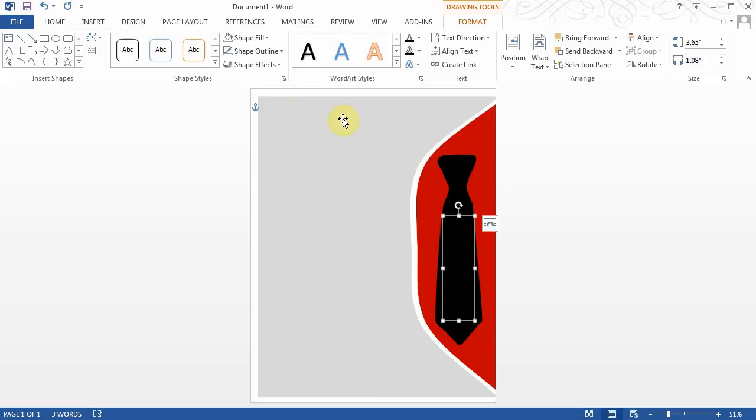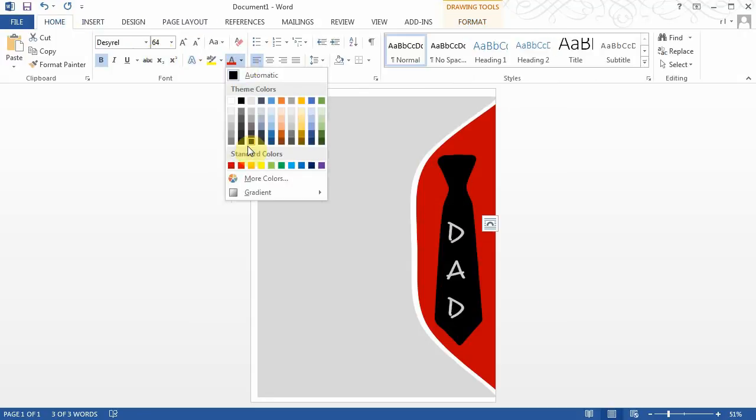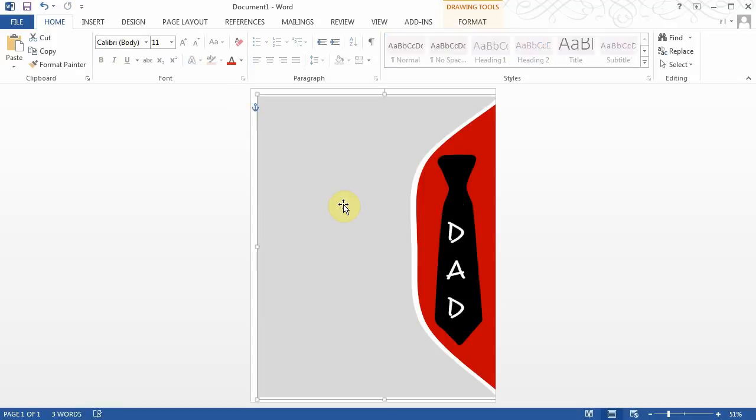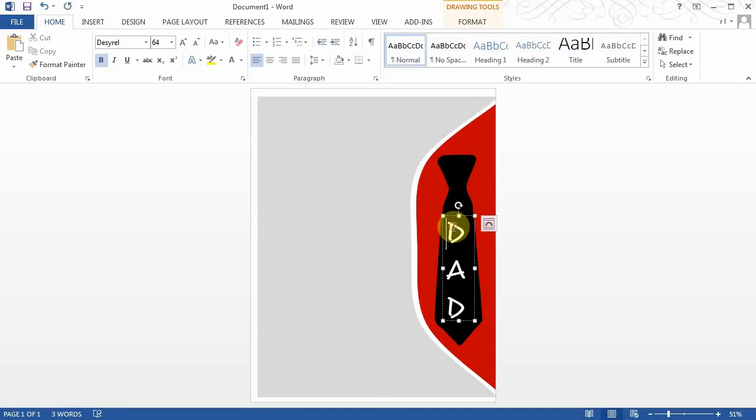Selecting the text, let's set the text color to white, and now you can see the text. I'll try a 72, maybe that will work. You just have to lengthen the text box.